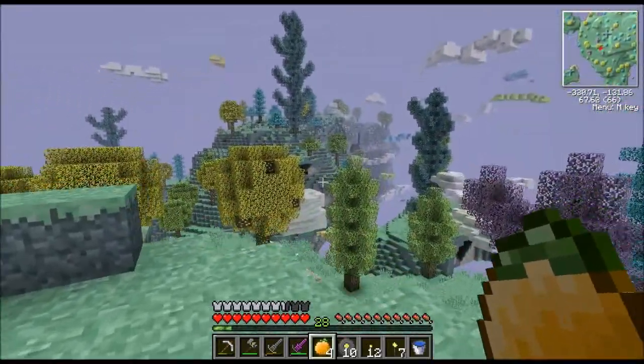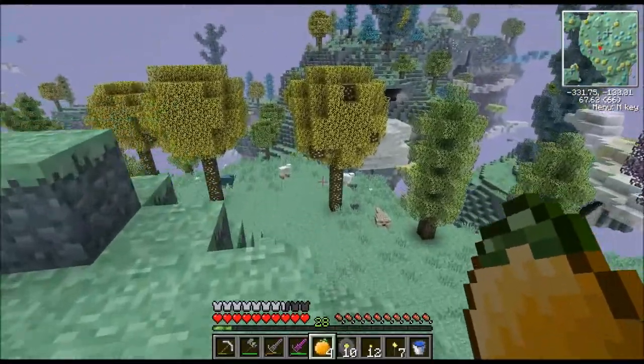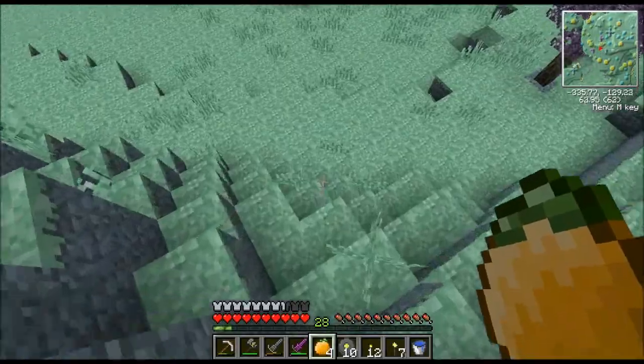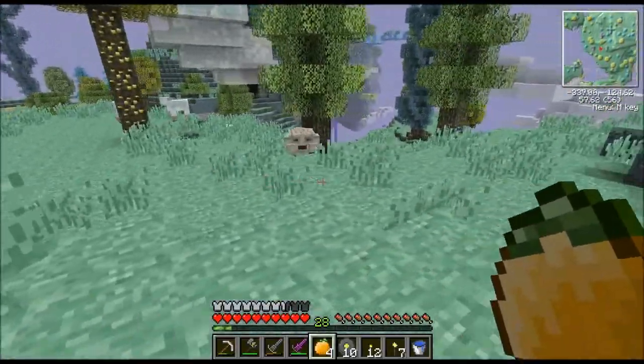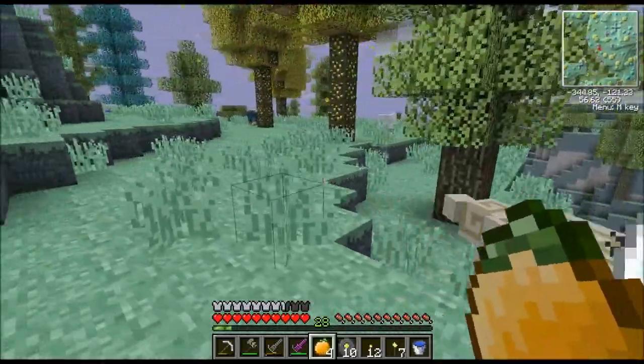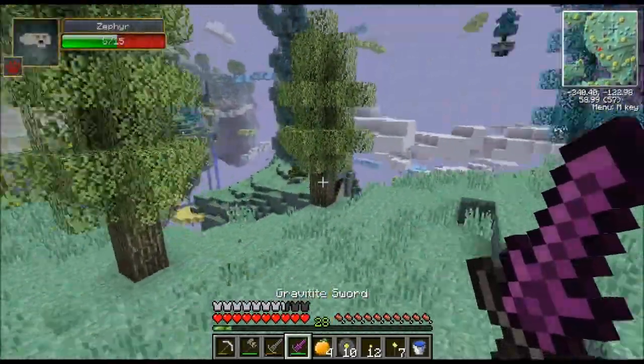Is that a dungeon? No, that's not a dungeon. That's a sheep. That's a sheep huff. Don't come near me, you stupid shit. You shitterton. Get away from me.